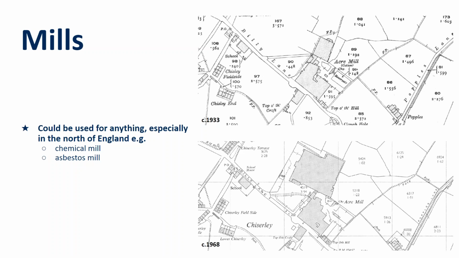Now, the mill was the subject of a 1971 World in Action investigation entitled The Dust at Acre Mill. What this revealed was that the factory actually broke the law regarding asbestos dust control between 1940 and 1970. And by 1979, very regrettably, 12% of a total of 2,200 former employees had asbestos-related disease. So the mill was demolished in 1979. Now you can see on the mapping here, the site was never actually labelled as an asbestos mill, and obviously this just reinforces the need to exercise caution when interpreting historical mapping. And as we say, the word mill can really be applied to multiple industrial uses.